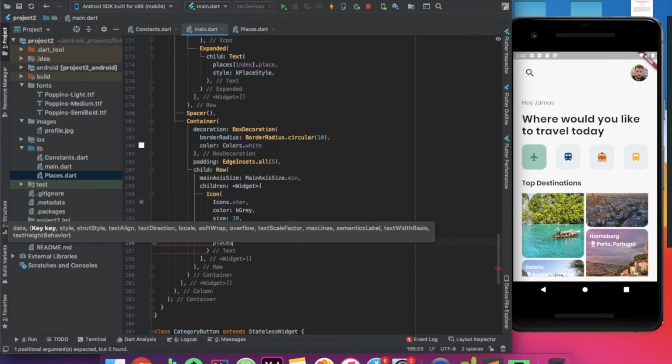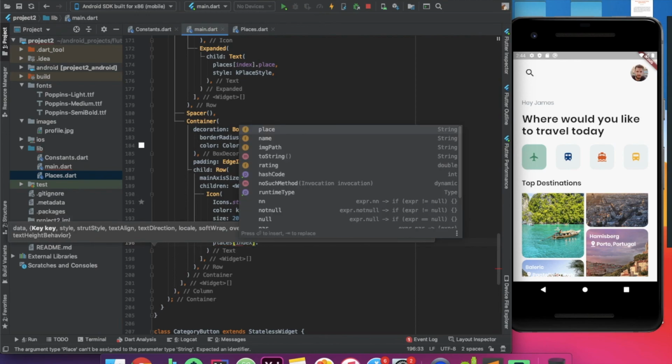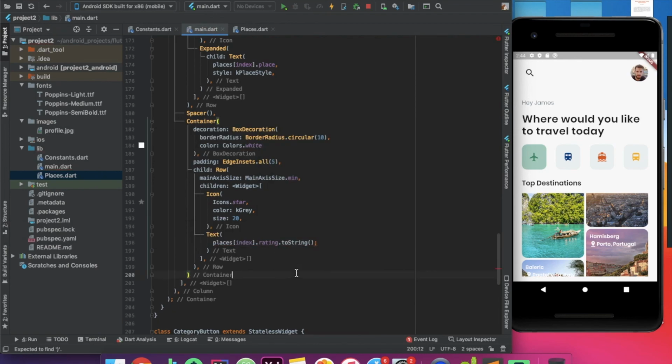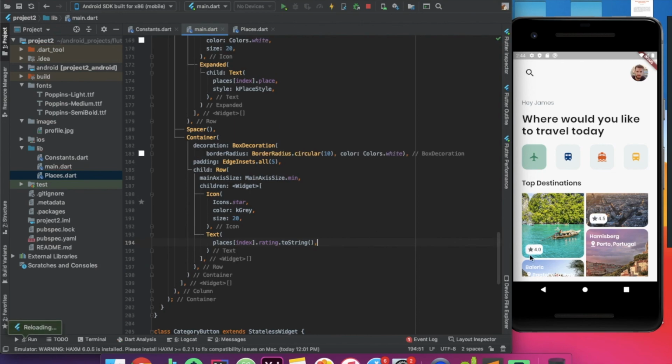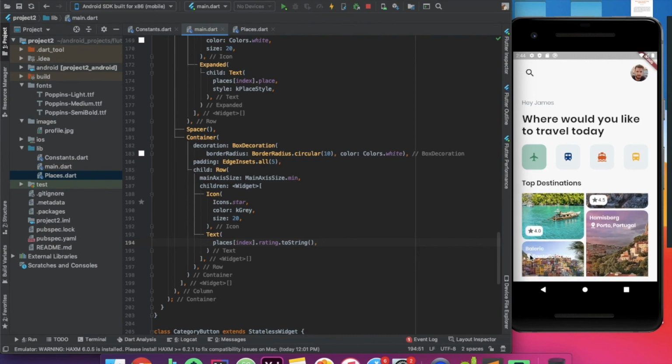So that we are going to use places, then index, then rating. Since rating is a double, we need to convert it into a string using .toString. So let's see how that is. So there it is. This is the final thing.